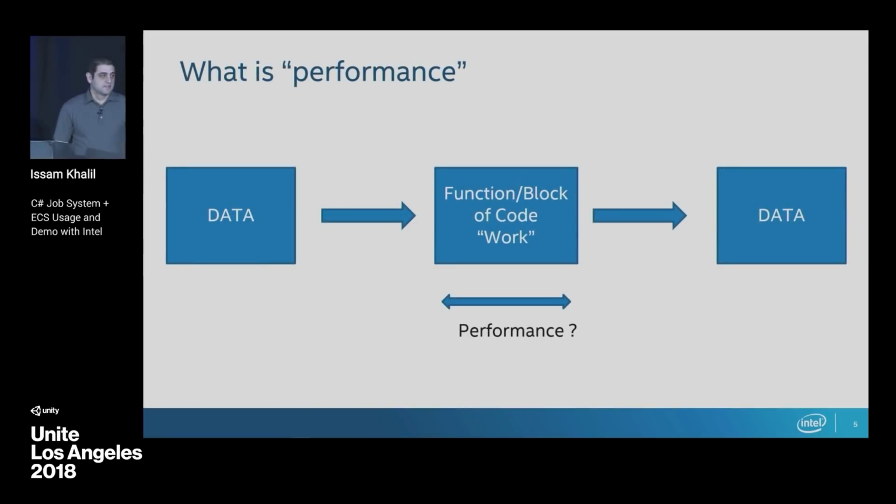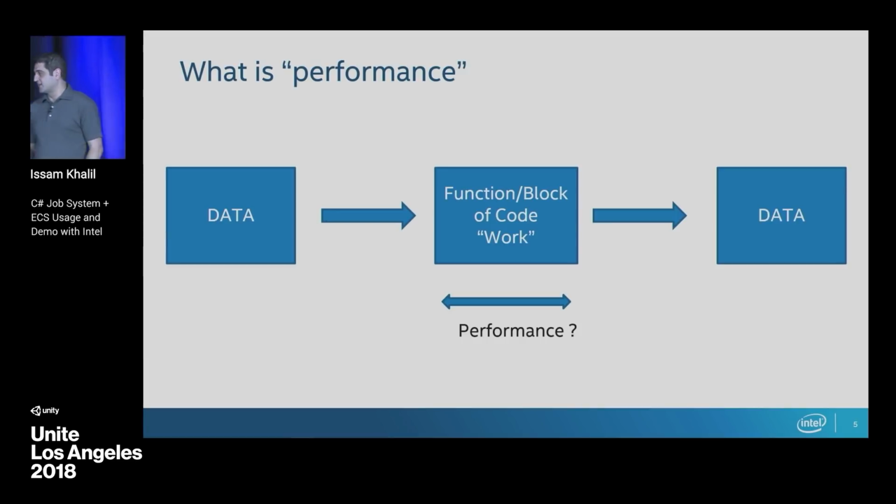So let's go to what performance is. Any work you do on a computer or any piece of machine, you get data in, you do a transform on it, you do some work on it, you get data out. It's always the same. If you don't get data out, then your work is, I don't know what it's doing, but it's like global warming in some way. It doesn't add anything to the value.